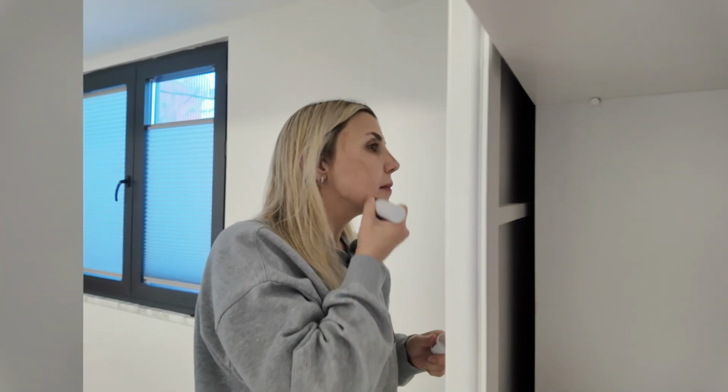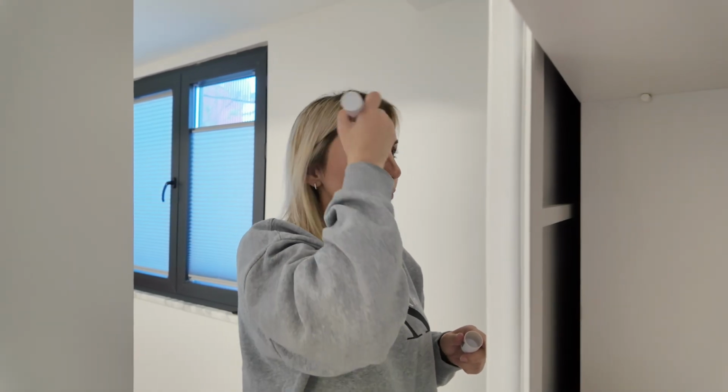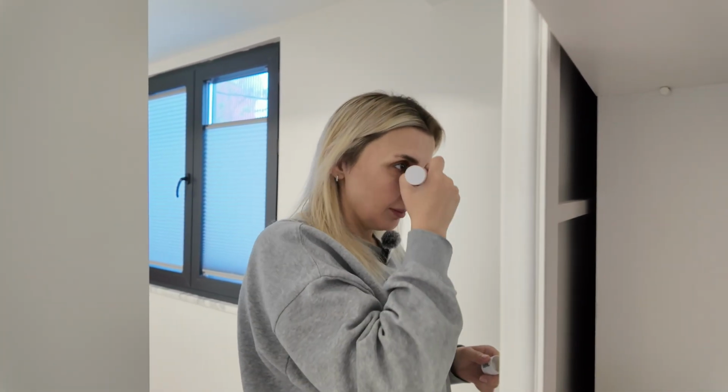So this is how I contour my face lately. I like it, but I don't know if this line gives you a nice and smooth look, or it just makes your face more sharp in my opinion. And it's something I've seen on social media, to be honest. I just did the nose contouring a bit not aligned, so let's fix that. I put too little foundation, but it's fine.